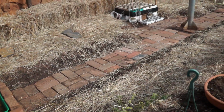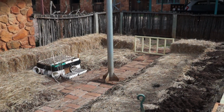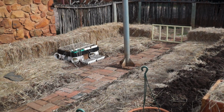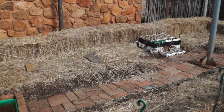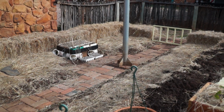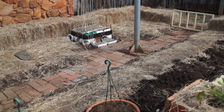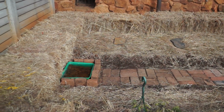This is the pathway that Charles and I put in the other day. I didn't really get to film any of it. It was quite a bit of hard work, but we disassembled the quail cage that was basically sitting in the corner over there, and they're just waiting in their temporary home. So once this is up, we'll be letting the quails stay in here permanently.